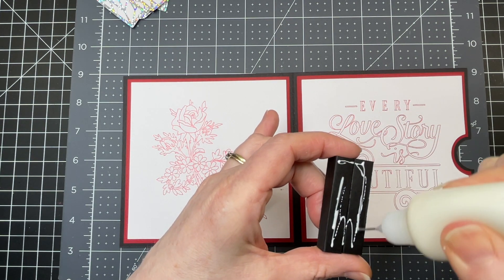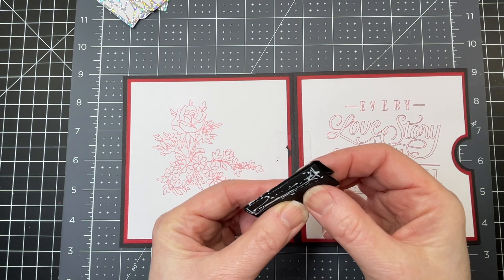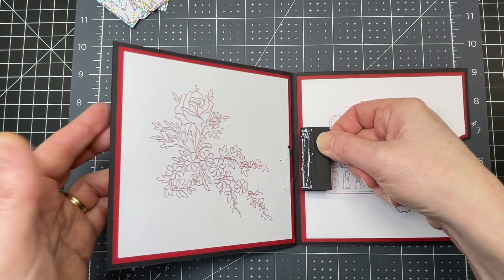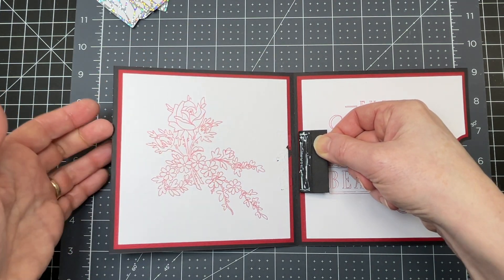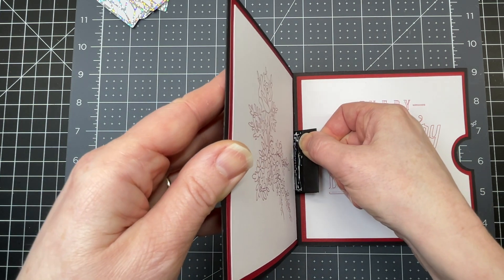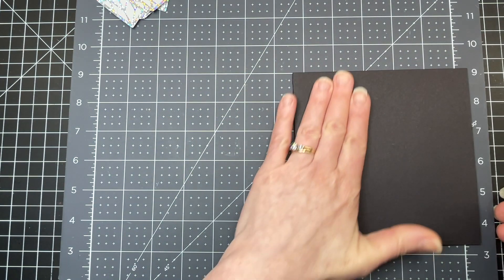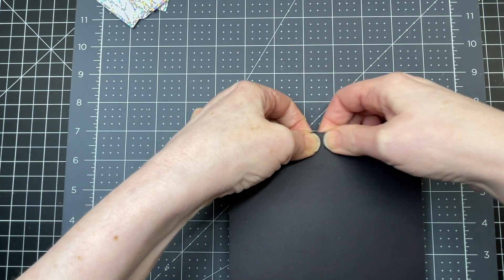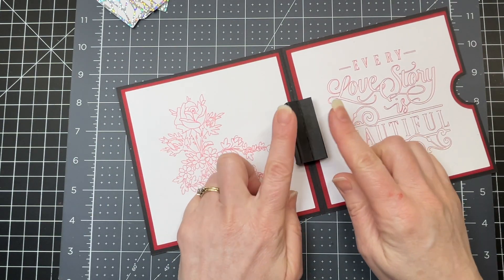I'm going to put glue on the entire bottom of this piece and flatten it - the parts with the glue are on the left-hand side. I'm going to center it as best I can so there's an even amount at the top and bottom, then insert it right at the spine of my card, right on that fold. I'll close my card and pinch where I can feel that piece with the glue. When you open it, you have your little shape.